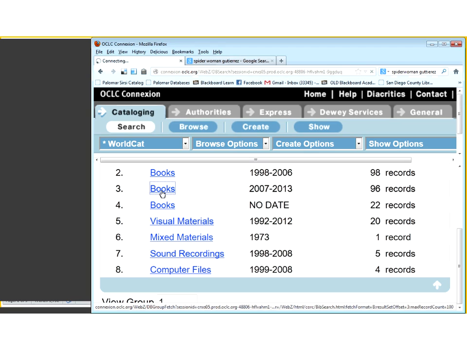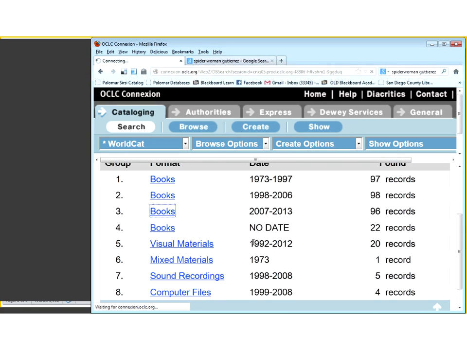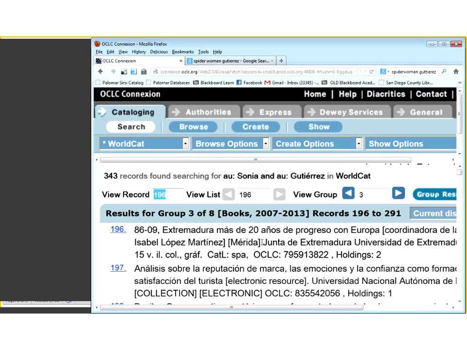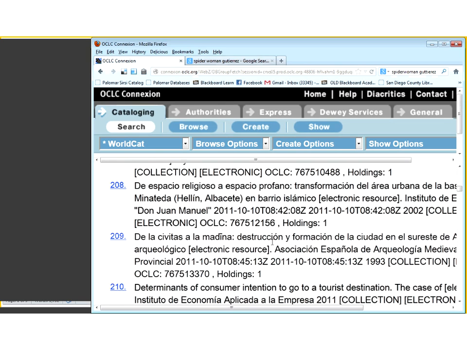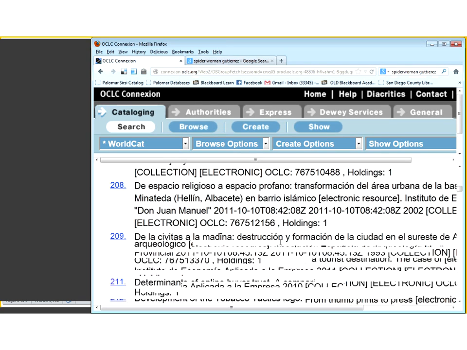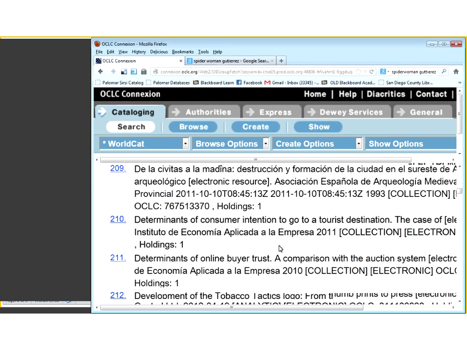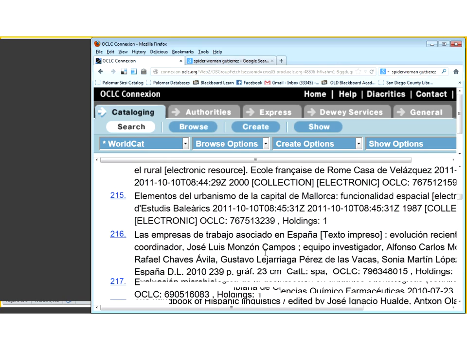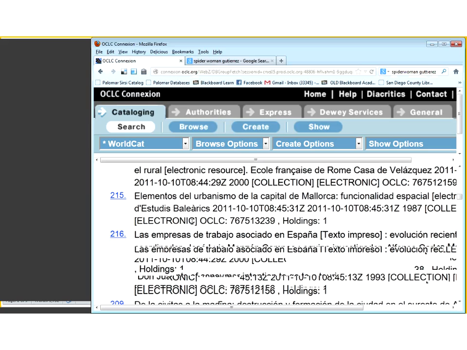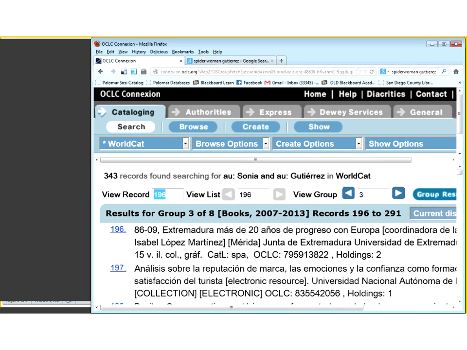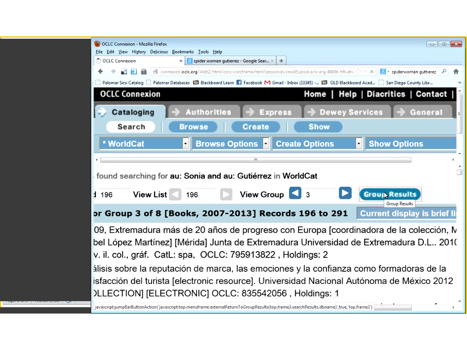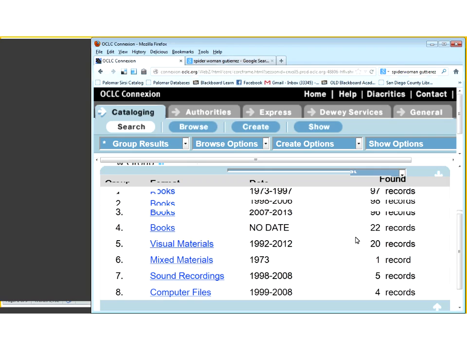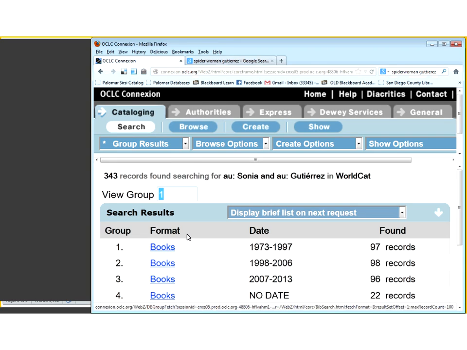Okay, there are books. And you'll notice this is what's called a group display. And a group display is very different than the ones that we've seen so far. We've seen a short list where there were just 3 records retrieved by the search results. A group list asks you to go into each group. Let me go back to that page, and I can view the list. I'm sorry. Do you see on the right where it says group results? I click that, I go back to this group, and the groupings are by format.